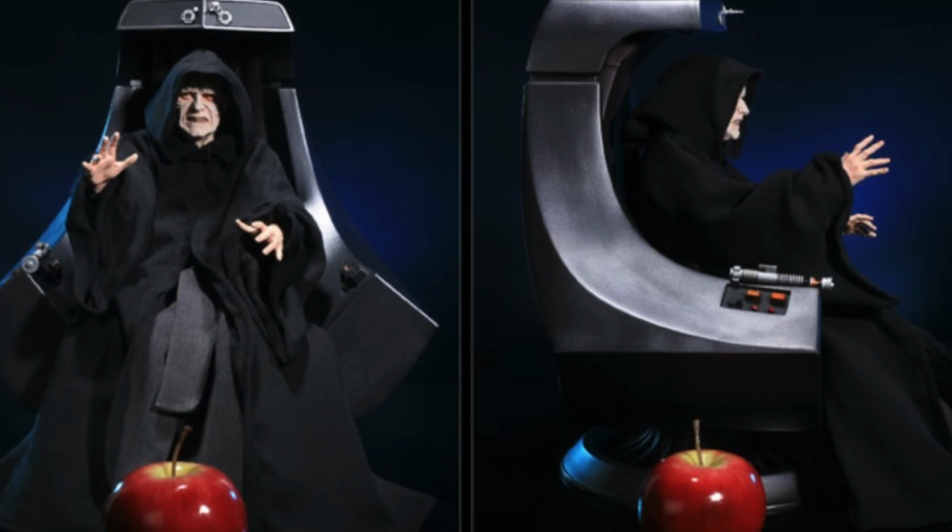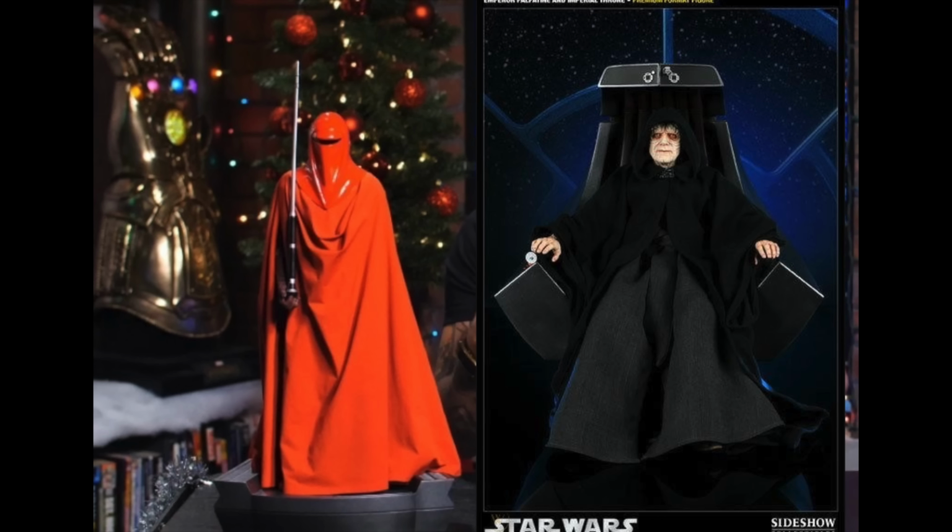Horrible choice. Now, for me, for Mr. X, this is 50-50 whether I get it or not. It'll probably be price dependent, simply for the fact that it would go really well for those collectors that have the throne piece already. But that's years and years old. Nobody really has that. I also have a custom one that I can't share, so he may go really well with them too. But that price is really scaring me, because to me, this is going to be a low-cost production piece, and they better reflect that to their buyers.